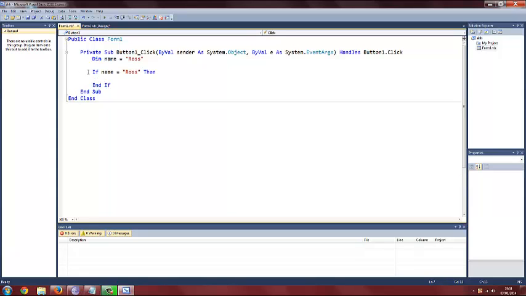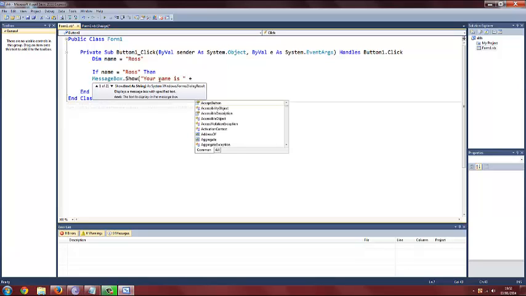Have you noticed when I said if name equals Ross, it actually makes the rest of the code for you? That's why it's the best language to get started with in the .NET framework, if not the best language to get started anywhere. It actually puts the code in there for you. All I did was click enter, and then we'll write a message box, and we learnt that from the last tutorial, so we don't need to go over that again. Message box dot show, your name is, and instead of writing Ross, I'm going to do something like this, plus name.